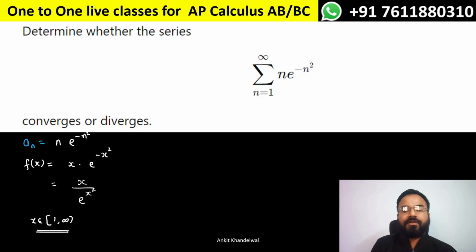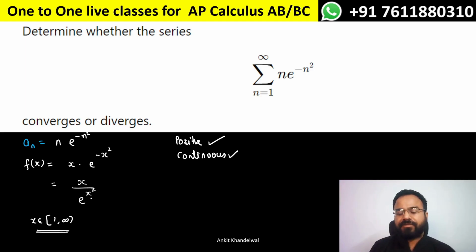Now in this 1 to infinity, is it positive? So x is positive, so the numerator is positive, and e to the power of something, e is an exponential function, that is always positive. So both of them will be positive. Second thing, is it continuous? Because e to the power of x square is a continuous function. You know the graph, it's an increasing graph, and this x is also continuous and e power x square is also continuous. So both of them will be continuous because the denominator is never equal to 0.